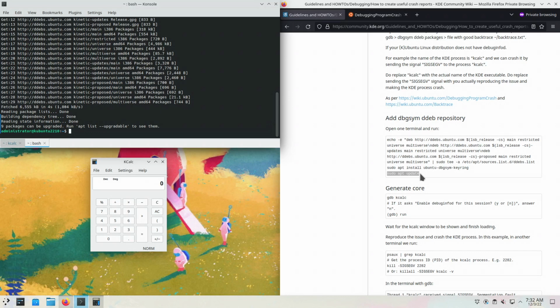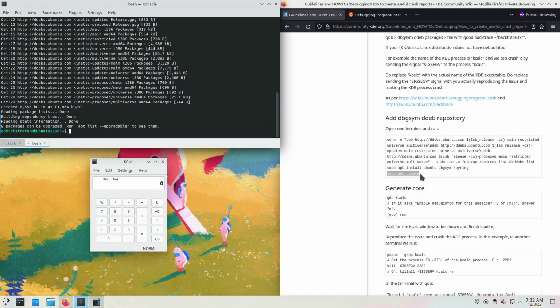We don't know which ddeb files to install. Depending on which application is crashing, we might need to install different ddeb files. Depending on which codecs, which image plugins, which Qt modules are loaded in the process, which KDE frameworks are loaded in the process.